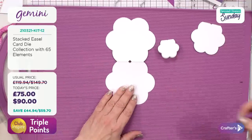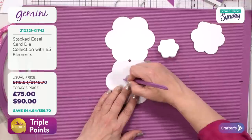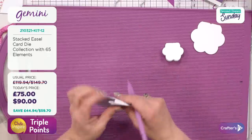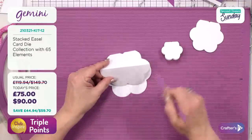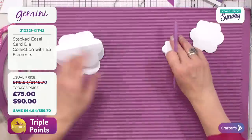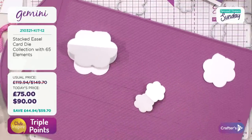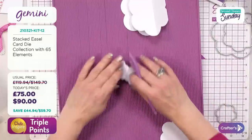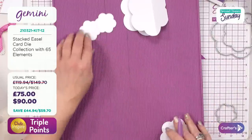So I'm just going to put a little score line running through the middle of these, and I'll do that with all of them, because I've got each one, and that'll create my little easel feature. Okay, so that creates that easel part. However, we need one to fit on the front. However, true Blue Peter style, Ben, as you know me well. Let me just turn my scoreboard. I'm trying to do things in a really weird position today, and it just ain't working. So just pop those down on each one.